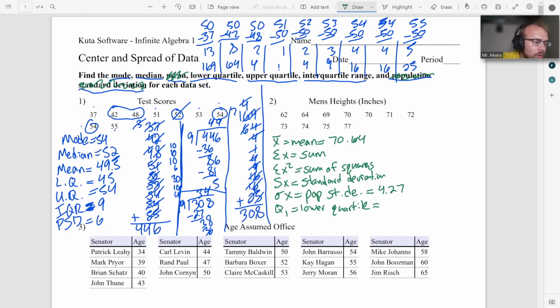And now we're about to get the lower quartile. So the lower quartile is 69. All right, so we got that. And then it says the median, M-E-D for median. So that one's pretty self-explanatory. They just shortened the word. Median is 71. And then the upper quartile, Q3 is the upper quartile. And the upper quartile is 74.